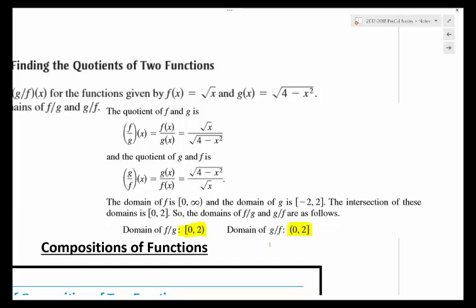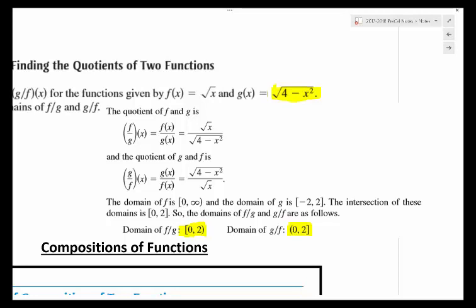So if I go beyond negative 2 to negative 3, then I have a negative radical and it no longer becomes a real number. Because if I plug a negative 3 into this equation and I square it, either a 3 or a negative 3, I get 9. 4 minus 9 is negative 5. I cannot take the square root of a negative number and have a real answer. We're not dealing with imaginaries here.